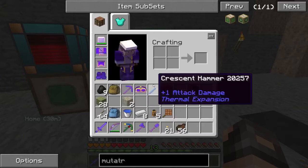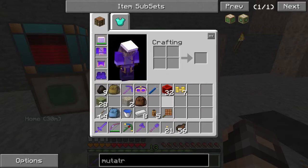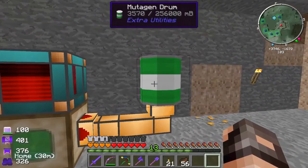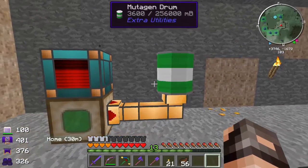So I'm probably going to set that up between now and next week so that we can go ahead and start working on that. But this is at least going to get us this for the mutagen, so we can start getting into the drum. You can see it's already starting to fill up. This will hold 256,000 millibuckets. I think that's what the MB stands for.